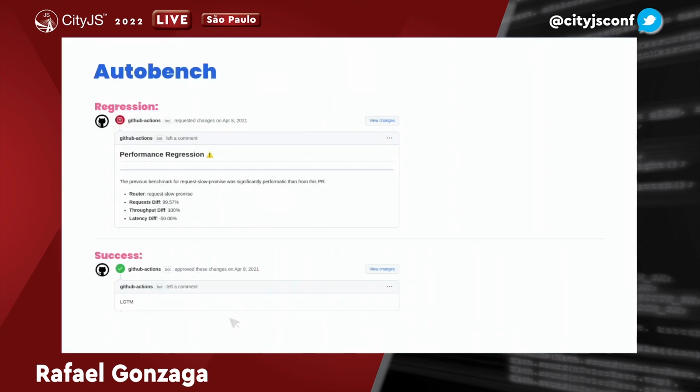For instance, it will run a benchmark on your application in comparison with the master branch and then check if there is a regression. And when there is a regression, it will block the PR, sending a request for changes and telling you basically, okay, this route is slow and why it is slow. And when it's good, it will just approve the PR, and then you'll be able to deploy your application. I assume it will not be a problem, okay?